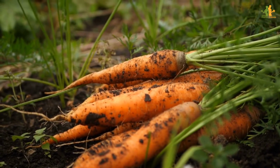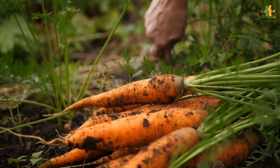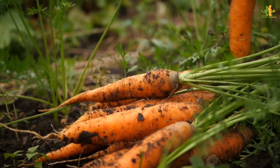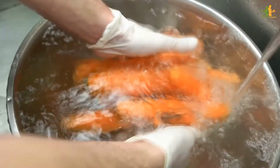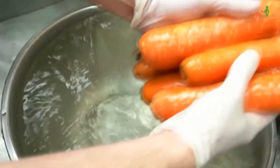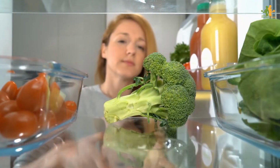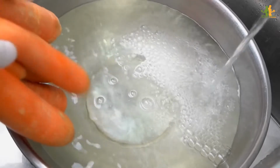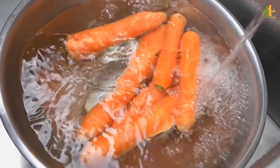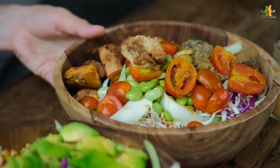Carrots and celery are great for our favorite dips and sauces, but if you've ever tried to cut them up ahead of time to store in the fridge, you may have noticed that they lose their crunch and sometimes develop a slimy film. There is a simple way to avoid this. Simply store them in a glass container or jar with some water. It keeps the vegetables crisp and fresh, allowing them to last longer in the fridge. Just don't forget to change the water every couple of days or so, and keep in mind that carrots last longer than celery.